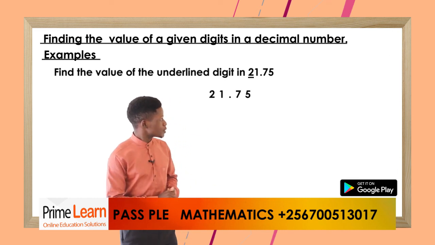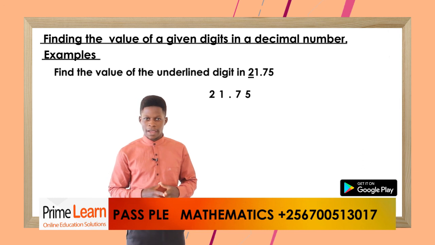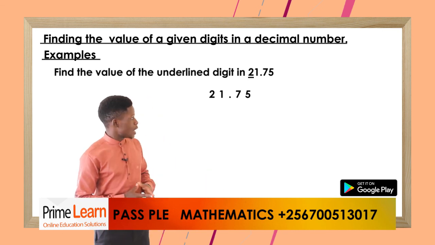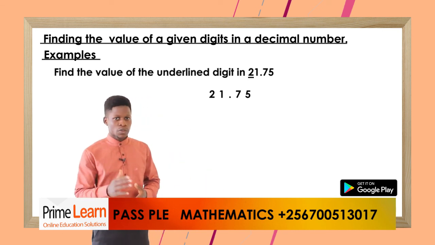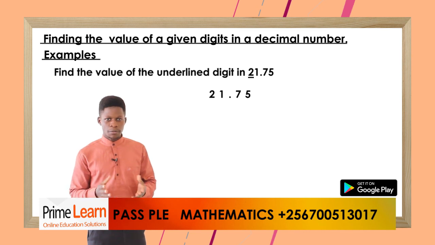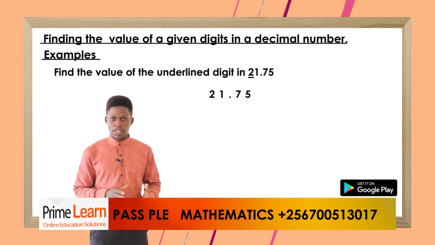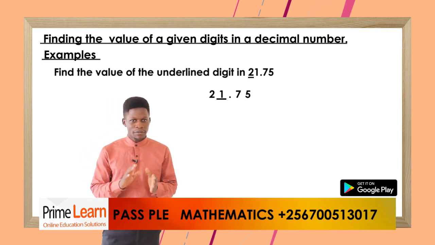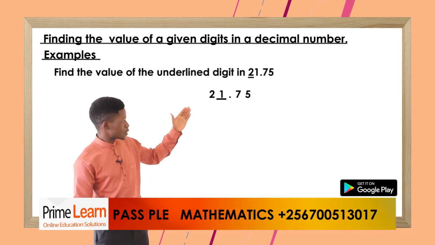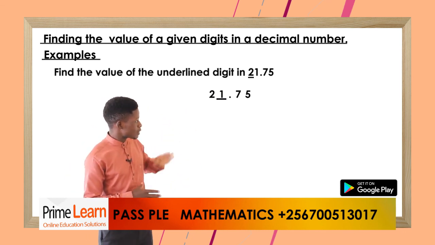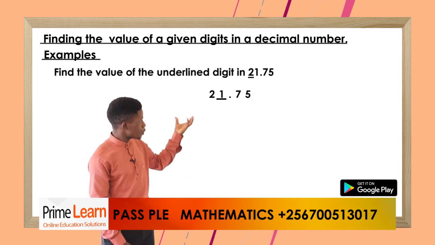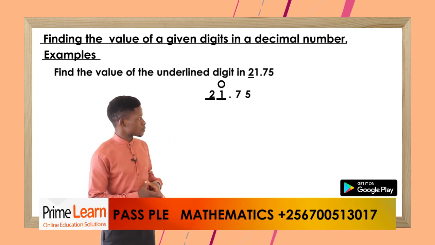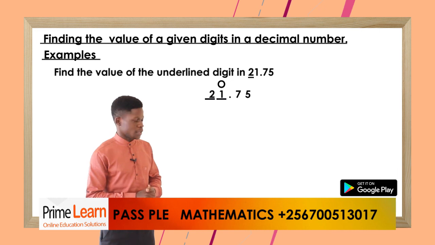It is 21.75. After writing it again, we are going to indicate the place values of each digit in this number. And by indicating the place values, we are going to start from the whole number part. This part is having 2 digits. It's having digit 2 and digit 1. We said that the first digit just after a decimal point, you are seeing a decimal point there. So the first digit just after that decimal point in the whole number part is always in the ones place value. So we shall put there ones, and the next one will be in tens.